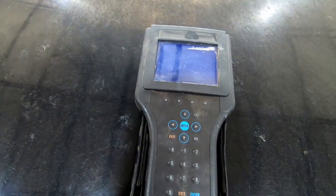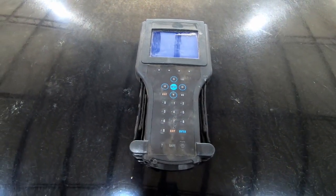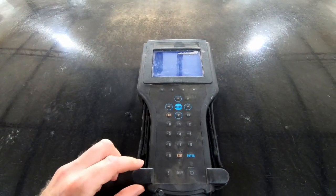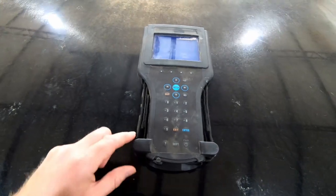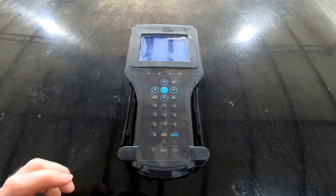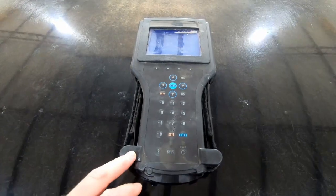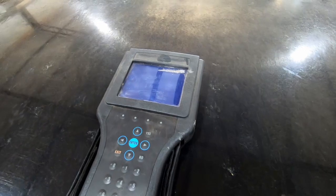This is a Tech 2 and it works on all General Motors vehicles up to model year 2013. I'll just let you know this is not a real deal Tech 2 — this is actually a Chinese knockoff. Real ones can cost upwards of $1,500 to $2,000 nowadays; they used to be even more expensive. This Chinese knockoff Tech 2 only costs a few hundred dollars, and I'm going to post a link in the video description to where you can buy one.